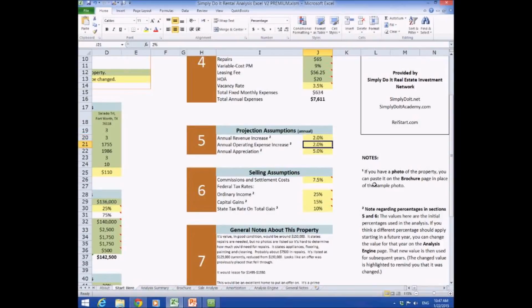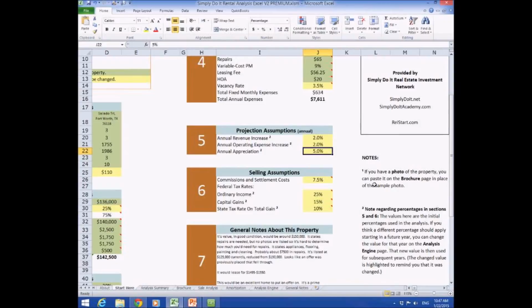We're also going to factor that some of our expenses, the overhead expenses, such as property taxes and insurance, will also increase over time. Of course, this is an Excel. We can actually make a different assumption, to be a little bit more conservative. So there's no problem there. It's just an Excel. Then we're going to do the annual appreciation.